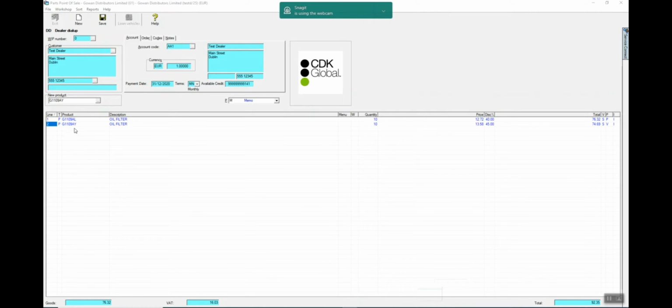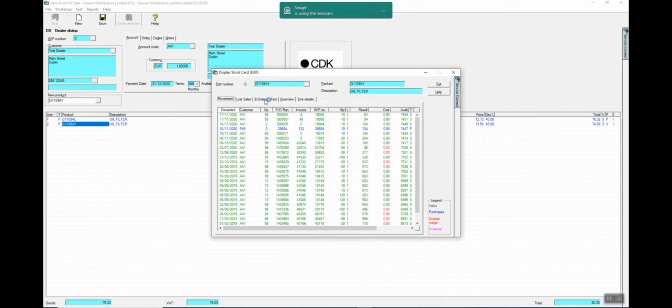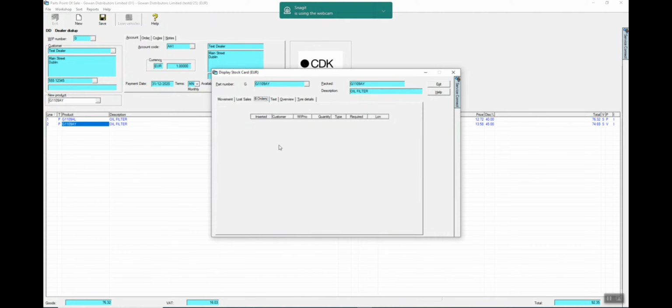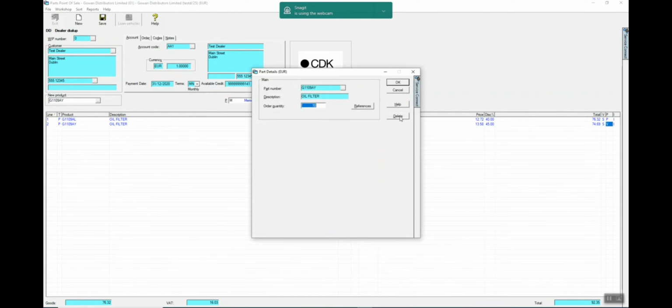While you're in the WIP, you can select the part to see the detail relating to that part. As we saw before, your movement screen will show you the history of purchases of that part. You'll see any outstanding back orders and so on. It's also possible at this stage to delete a part if you decide that you no longer want to place the order for that part.